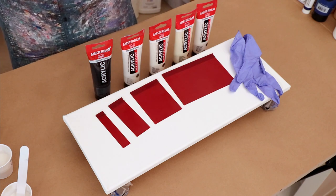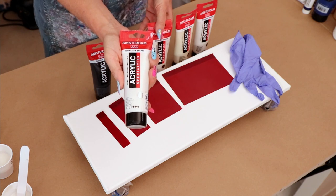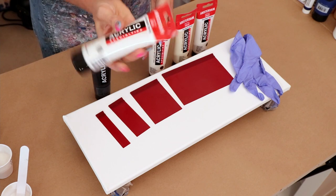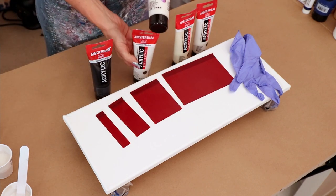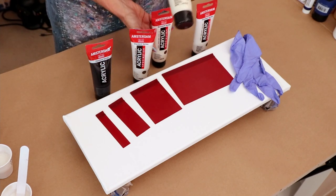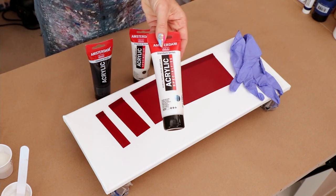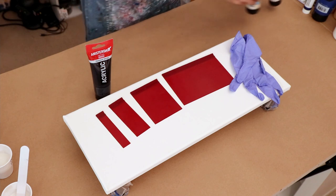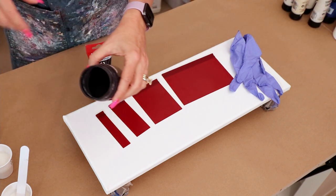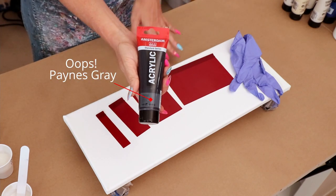And then the other colors that I will be using, these are all Amsterdam, and they're the pearl colors. This one is just the pearl white, and then I've got pearl violet, pearl red, and then this one is pearl blue. And then my color that I will be swiping with, right here, is also from Amsterdam, and that is Phthalo Blue.